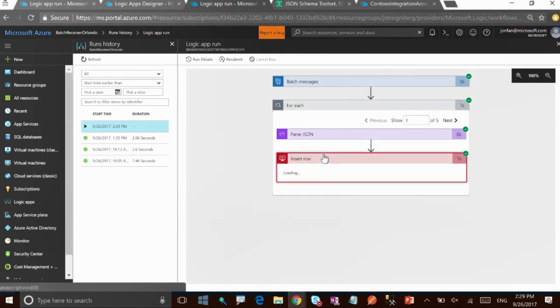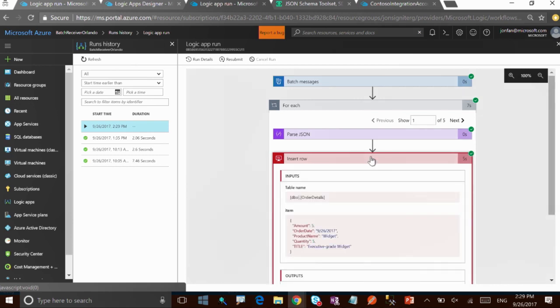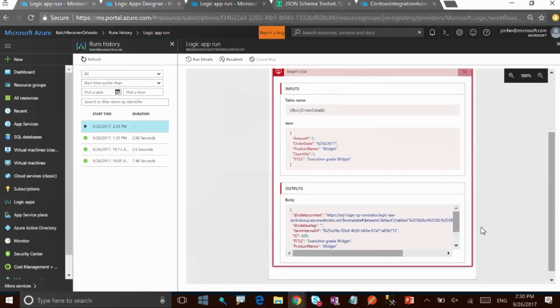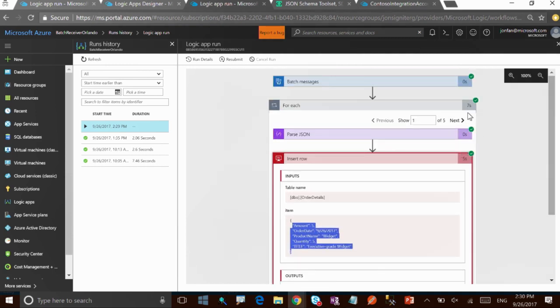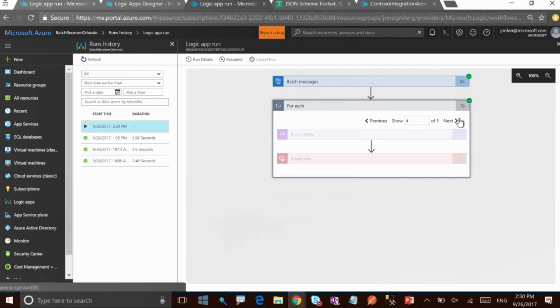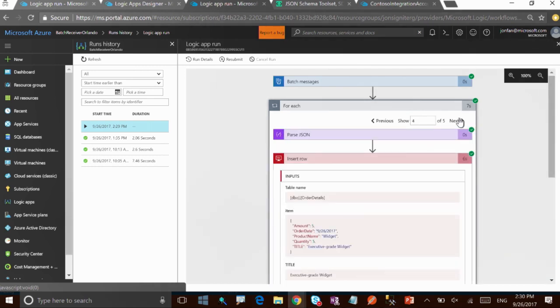Maybe I won't go into SQL this time, but if I open this up, you can see because this is inside a for each loop, I can go over each iteration of the loop and look at the data that it was inserting into my SQL database. Just as soon as this Wi-Fi cooperates, it was going so well. Right. So you can see each widget, and if I come up here, I can iterate over 2, 3, 4, and 5, and look at the data items, and it was the same every time because I just used Postman to submit them. So, another flexible pattern of being able to move data around using Logic Apps.